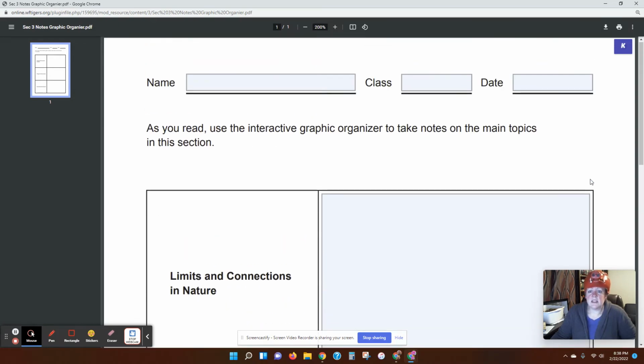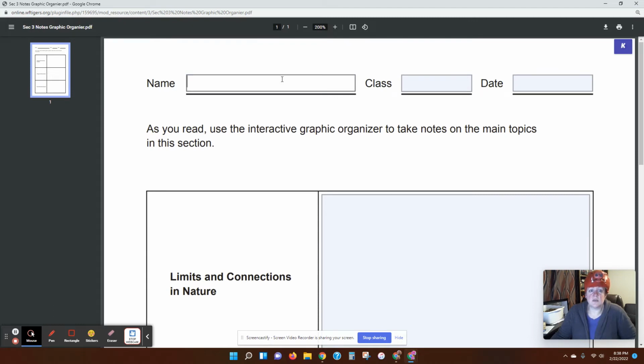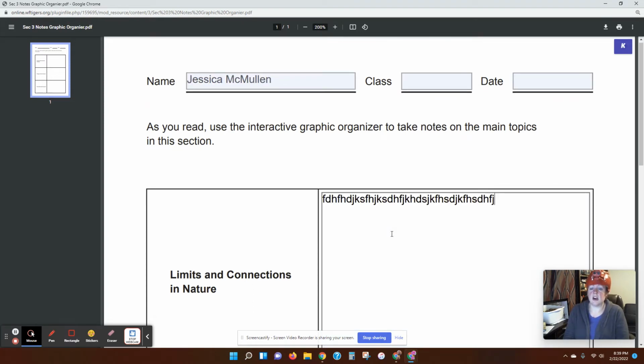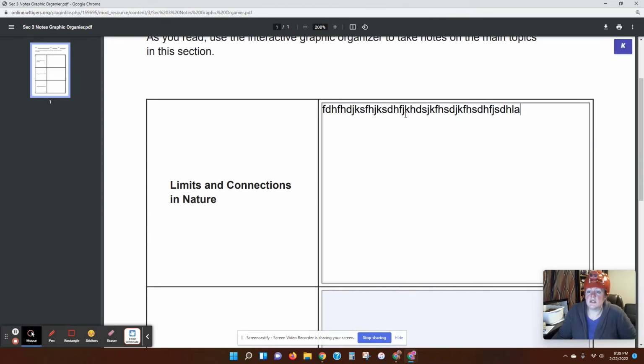Your task is to take notes as you read. You can put your name in here. Make sure you put your last name. Then you can come down here and type your awesome notes. Now, remember, notes do not have to be complete sentences. Do not copy and paste the textbook into these 3 boxes. Do little dashes for your notes. Don't use the articles, like a and the. Use the verbs and the nouns. Make it easy on yourself. Make sure you're writing notes that you understand.